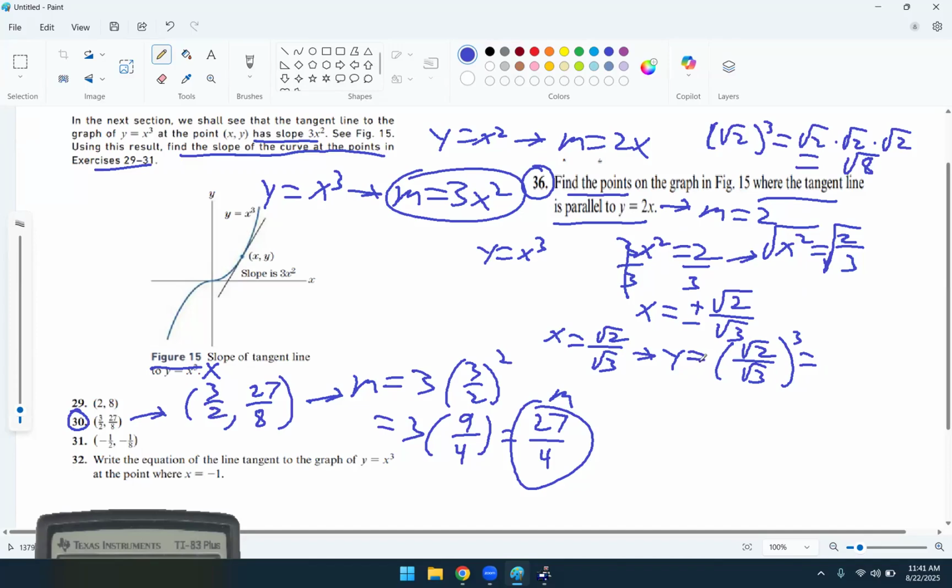Square root of 8, right? Now, if I simplify that, I will get what? That's 4 times 2, so 2 root 2. So we call how to simplify square roots in algebra. So root 2 cubed is going to be 2 root 2. All right, are you with me on that?